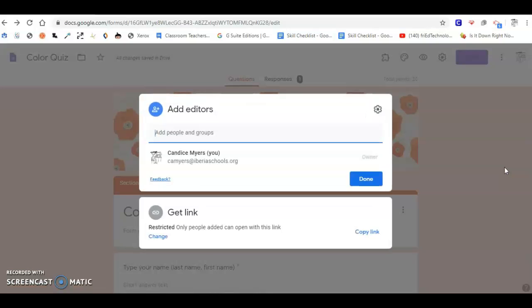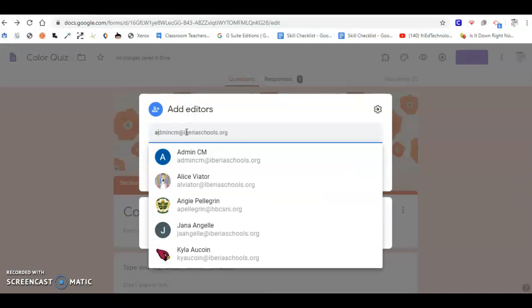And you see when the collaborator box pops up, it looks very, very similar to how we were sharing. Forms is the only app that has collaborators instead of sharing. It's the only one that doesn't have the consistent share button, but this looks very much like the share button, except you only have editors.